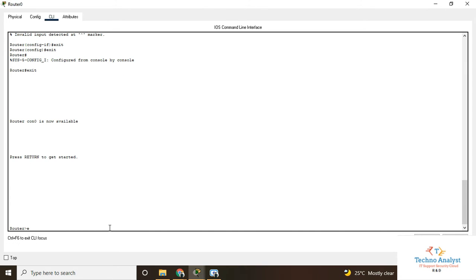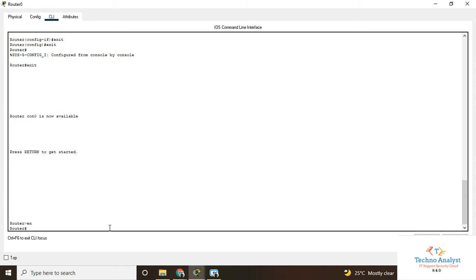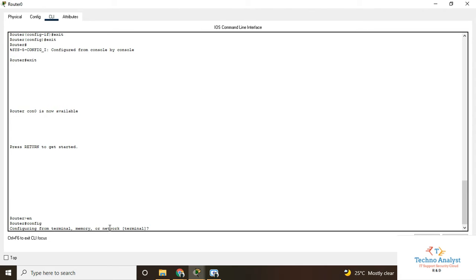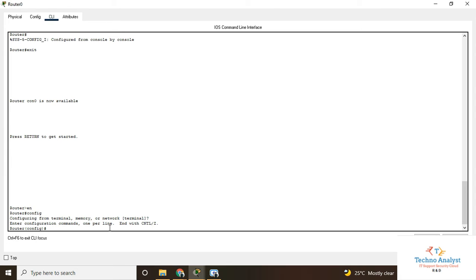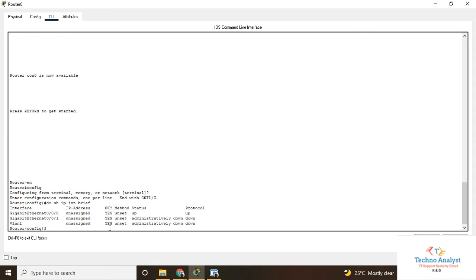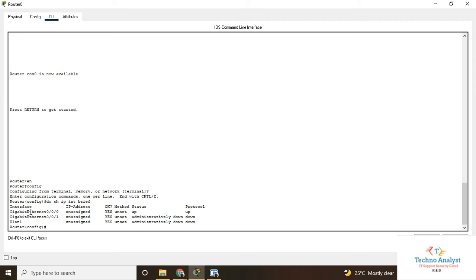First enable the router and now click config. Now type show IP interface brief.